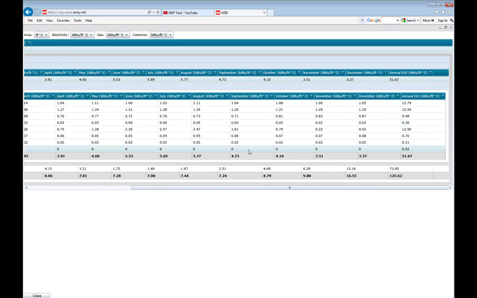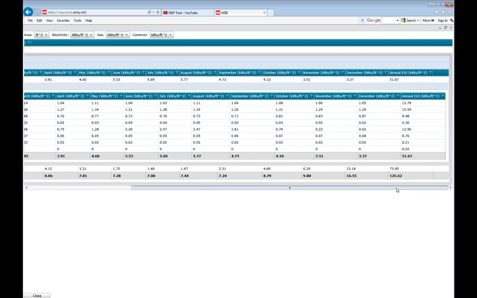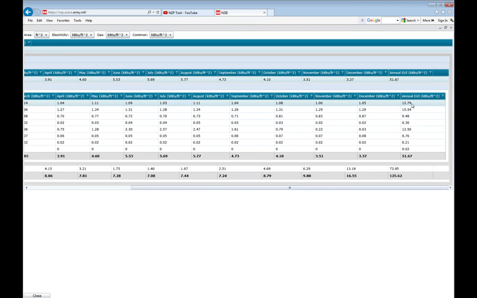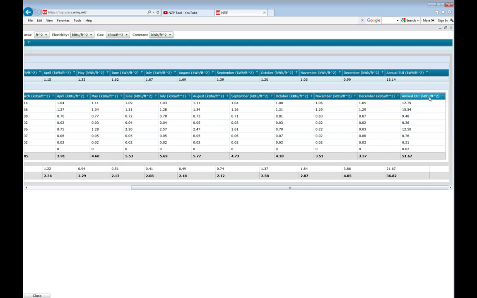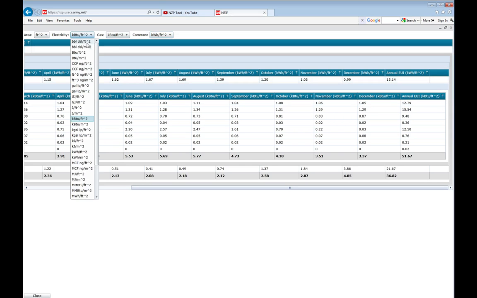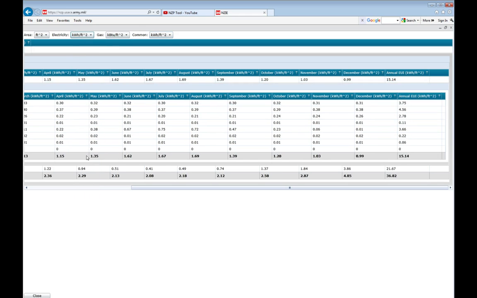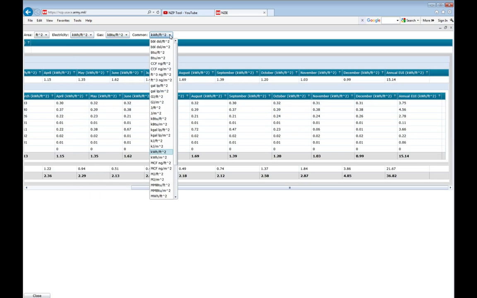This is the monthly. You can see how the monthly breaks down. But the last column here gives you, in this case, all the buildings are sitting about 12 kBtu per foot squared. Let's go ahead and change that really quickly to kilowatt hour per foot squared. That'll give us an intensity on the load, and we can see we're looking at lights that average up about 3.75 across all the facilities there. We'll go back and put the common back to kBtu per foot squared.